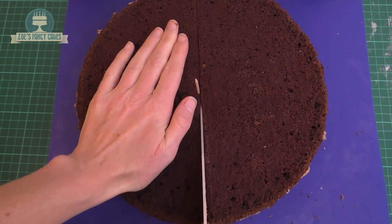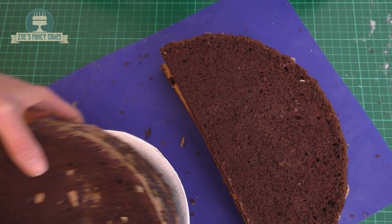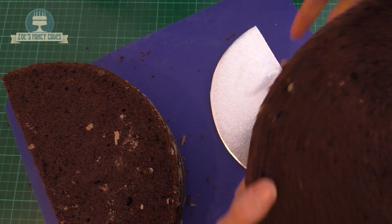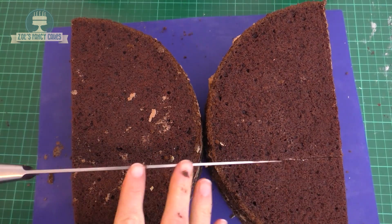You can see I've used four thin layers of cake with a bit of buttercream in between — you can use whatever cake you want. I'm just going to place these on top of my little bits of cake card that I cut out earlier. The cake card is a bit smaller than the cake itself and we're going to cut a small triangle out of each of these.